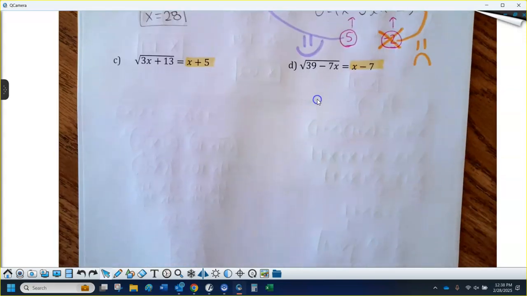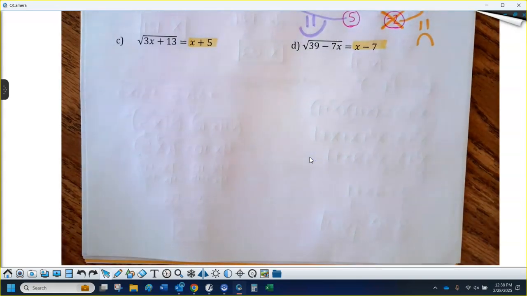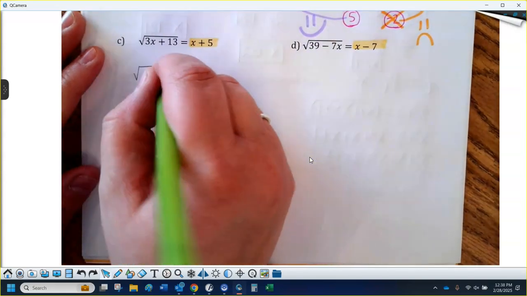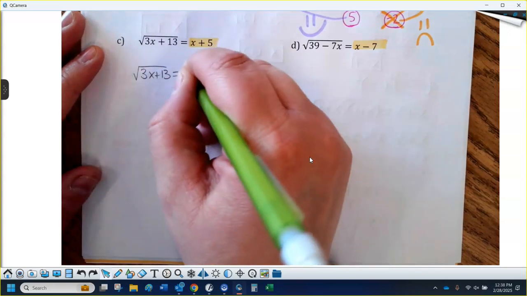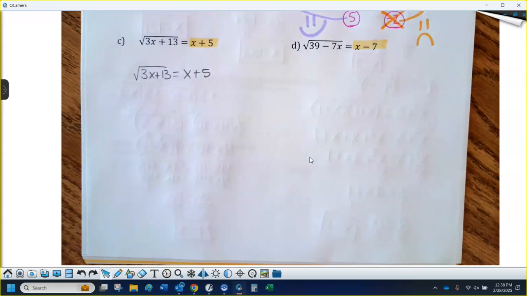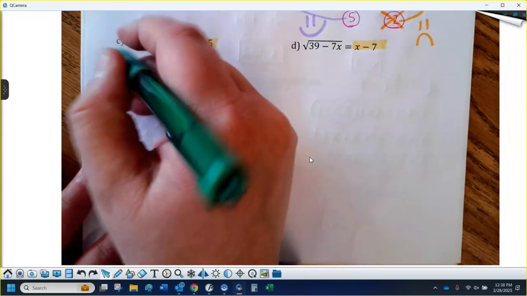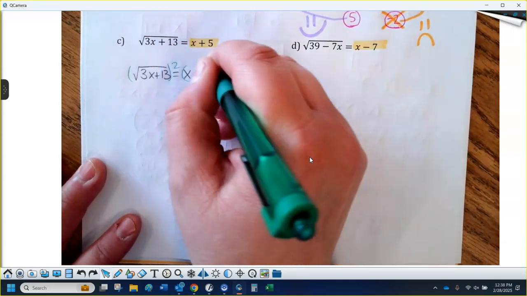So if I'm going to do letter C here, let me rewrite the question again. So I'm going to go back and plug it in to check my answers here. You only have to check if this is equal to an expression. So if you don't have an x up there, you don't have to check these. I have to check because there's an x, so I don't actually know what the square root's equal to until I get my answers. So I'm going to start out the same way. Let me just square both sides real quick.